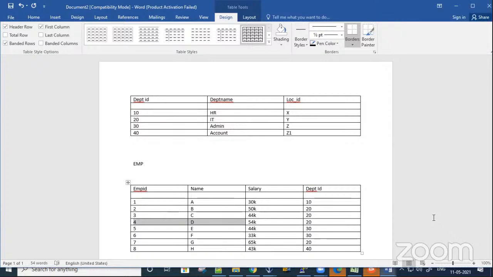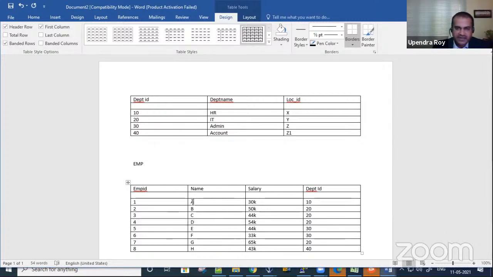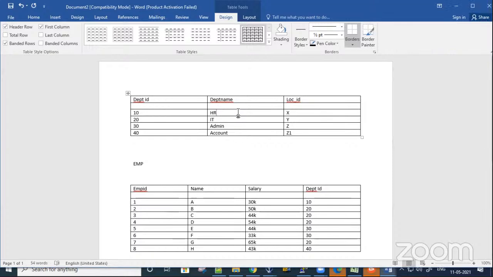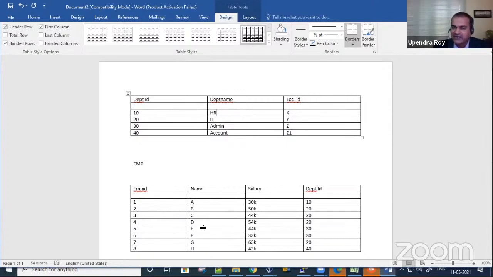HR. HR. Now see the pattern, see the technique you have used to search for the department name of an employee. I'm telling you what you did. You were asked A's department name. So what you are seeing is A is there, and here department ID is there, but the name is not there. So you are mapping this department ID, that was 10, with this 10, right? And whoever is coming into the department name, that is what you are answering, yes or no? Yes, sir.